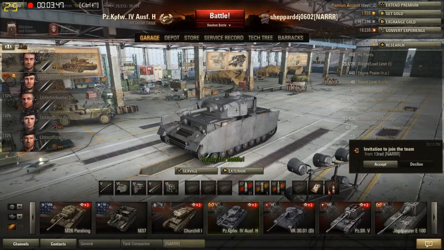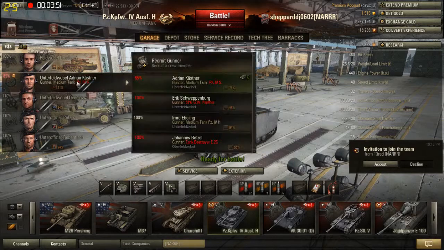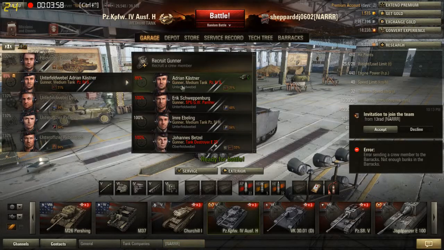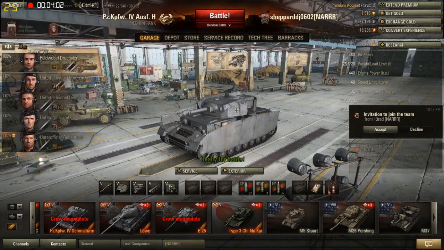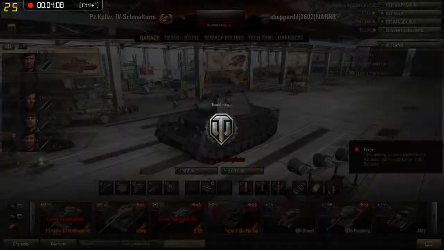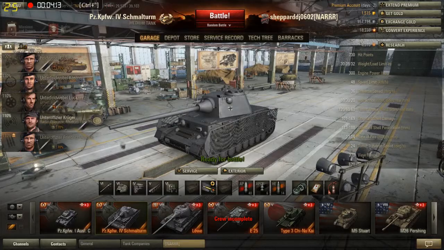And this guy appears red, but it really doesn't mean that much. I can send this guy back to the barracks, and then I can send him to the barracks. Sorry, I have a full barracks, so it makes it kind of difficult to do this. But the point is, you can swap your crew back and forth between mediums.